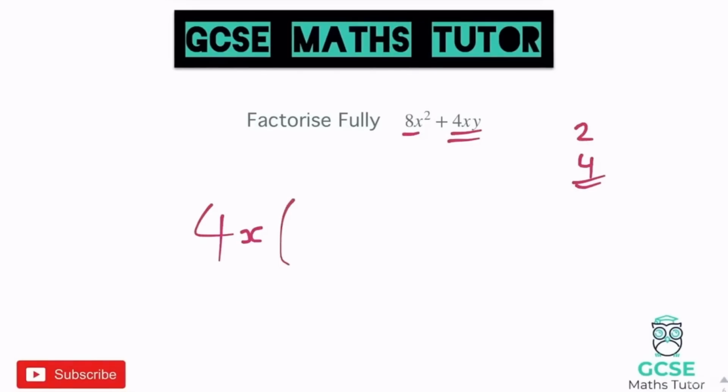So open up the bracket. To get from 4 to 8, we need a 2, and to make sure we get up to an x squared, we're going to need another x in there as well. Copy the symbol, plus, and then to make sure we get to 4xy we're trying to get to, well we've already got 4 on the outside, so that would be 1, so we don't need to write that. We've already got an x on the outside, so we don't need to put an x, but we do need to make sure we get the y there, so I just have to put a y in with that one.